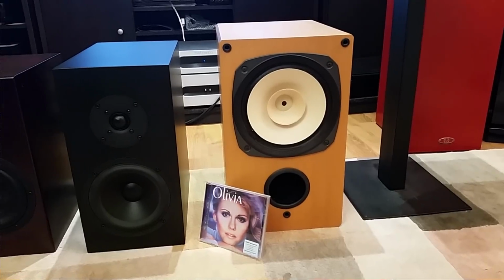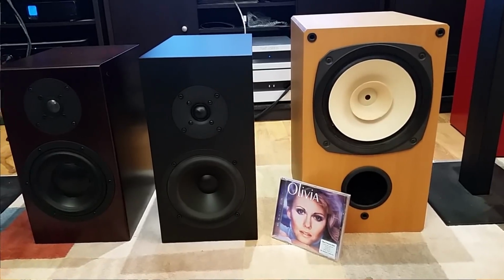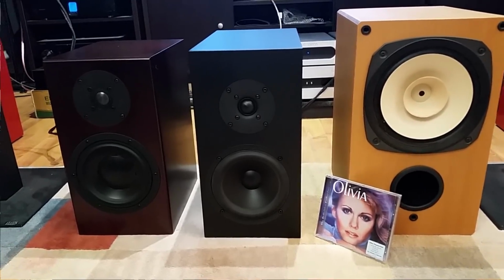So who should not buy it? If you're somebody who likes the KEF LS50, you like that zing on the top end, you love detail, you like sharpness, brightness is a good thing also, then this is not for you. If you're simply curious, then this is also not for you, because you're putting hardship on the company. I know they have a 30-day risk-free return policy, but if 100 people buy just for the fun of it, because they know they can return it, it doesn't help the company. In fact, it's bad for the company. So if you don't have intention of buying this speaker, you should not buy it.